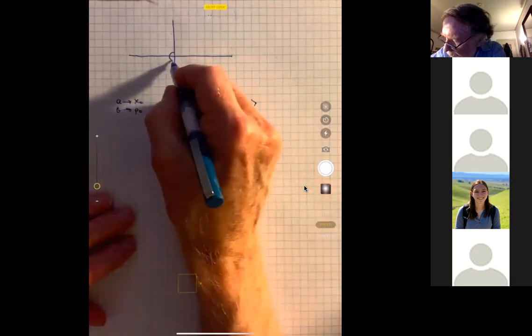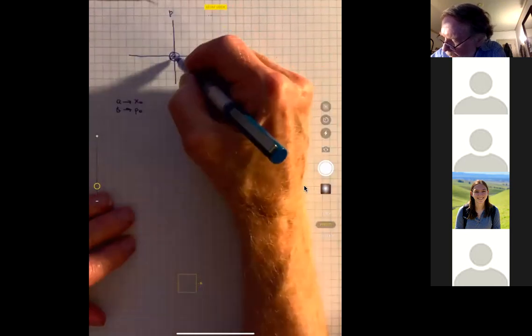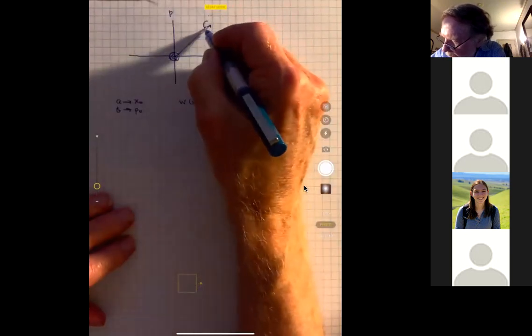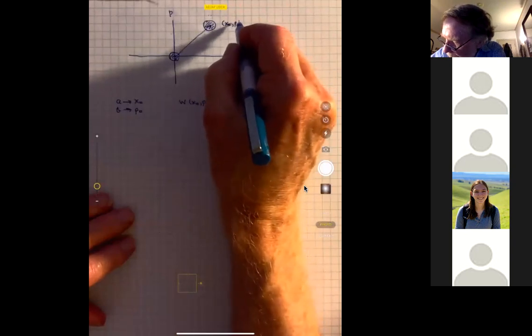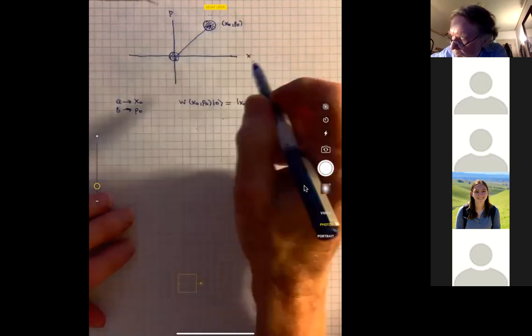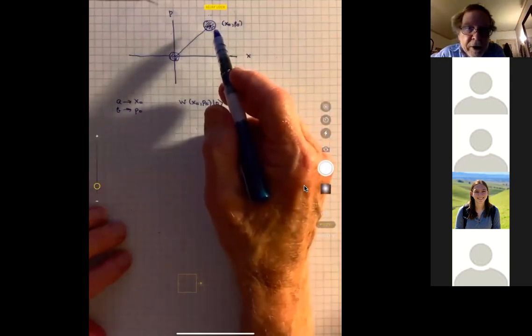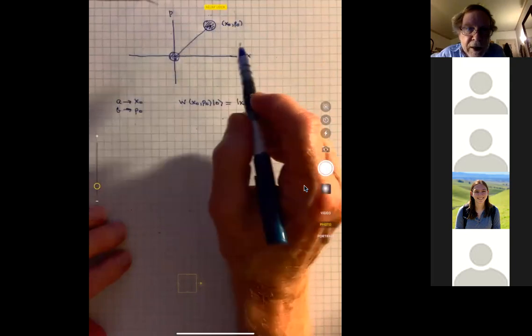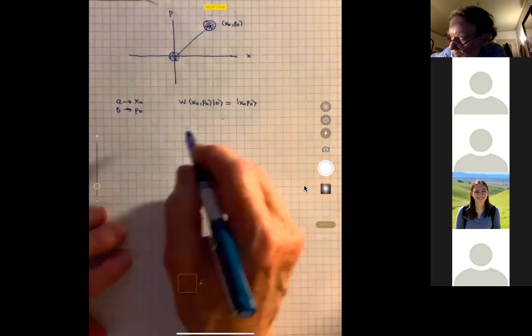And the geometrical picture in phase space is clear. I've got X and P like this, and I move it up here to a new location that has location X naught and P naught. And I want to think about this as being initial conditions for either, in the quantum problem, a wave packet, or in the classical problem, initial conditions for classical motion. So anyway, this is the coherent state x0, p0.